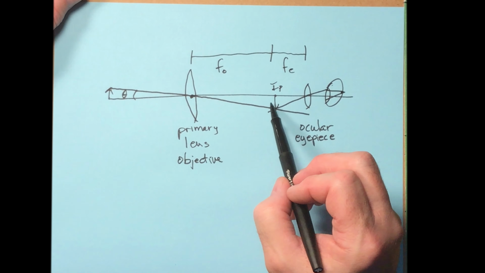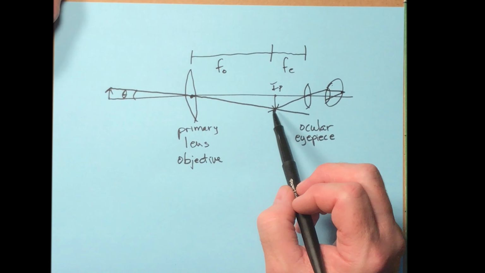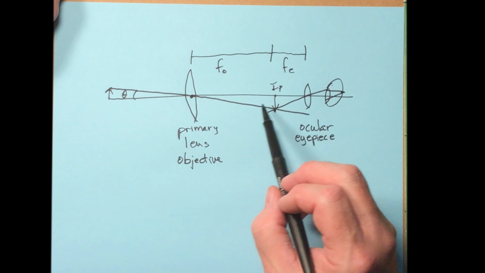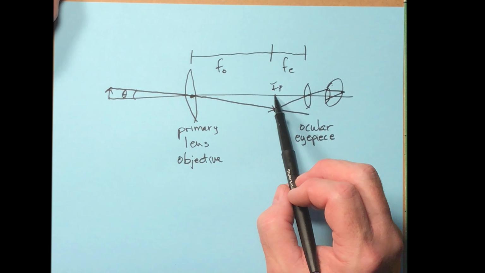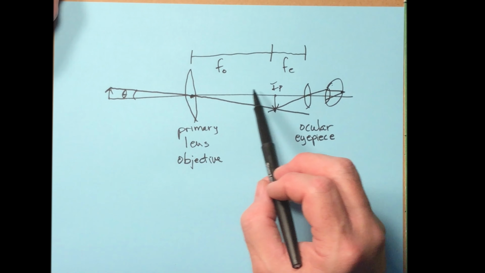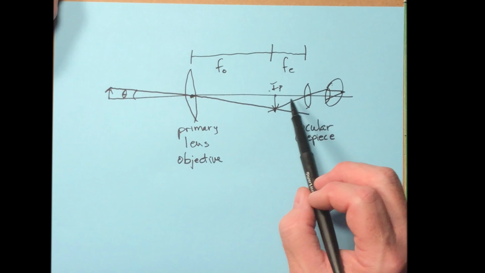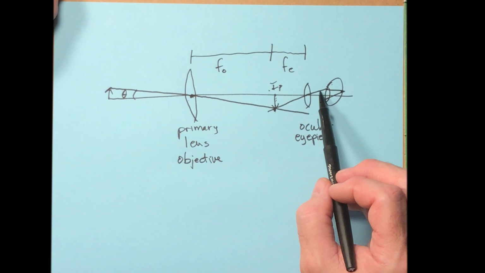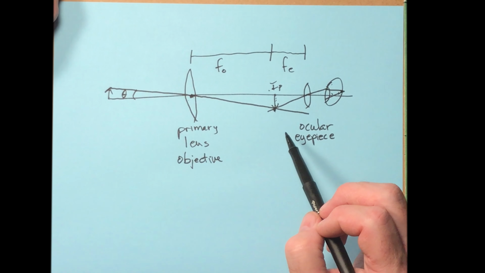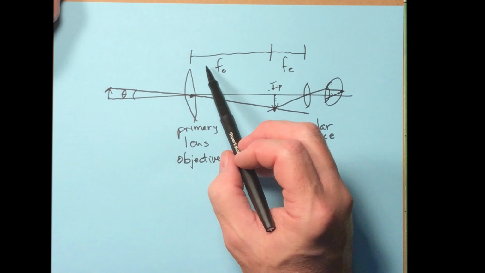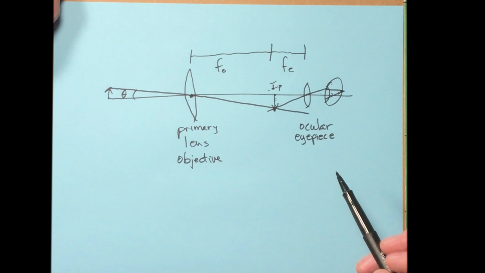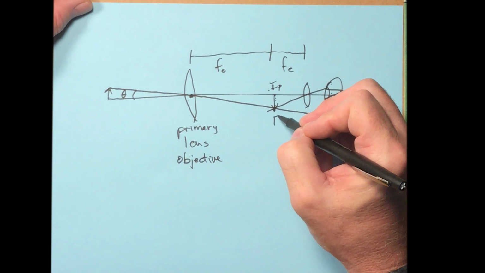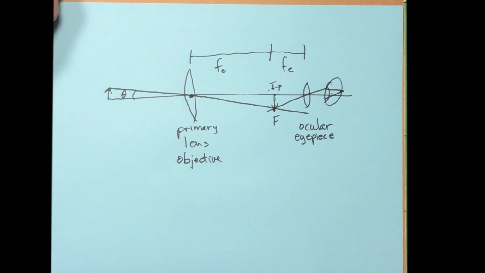Now, these are images that are formed at the focal point of each of these. So this would be the image that's formed at the focal point of the objective here, and the eyepiece then takes that image as its object to form the other image on your eyeball back here. All right, so this is a focal length of the objective, this is a focal length of the eyepiece, and this would be the focal point of the system then.